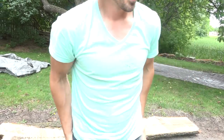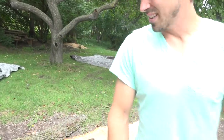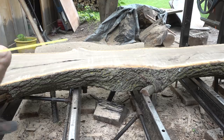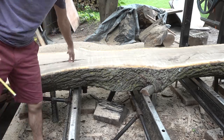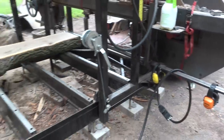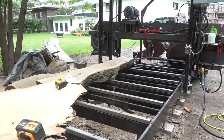How's the weight? Heavy? What's that? Oh, I had these on, I didn't even hear you. So how's the weight? Oh, it's nothing. Small one. I guess about 2 feet, the crotch. It's pretty good. Through here is 15 inches. Not bad. Yeah, it looked a lot smaller than it was on the tree. Seriously, it looked a lot smaller up there. Way smaller. A 15 inch diameter tree by itself isn't that uncommon. That's like a normal size tree.